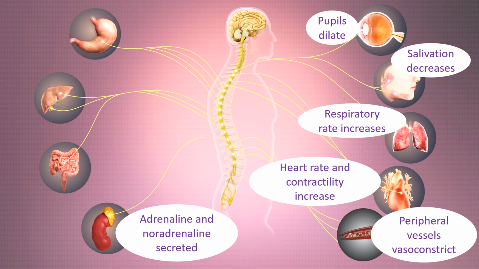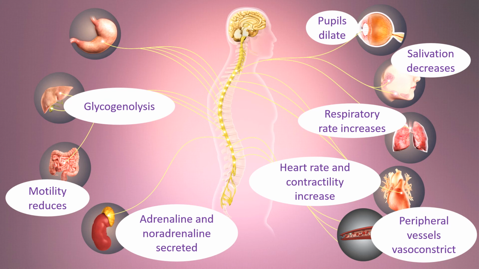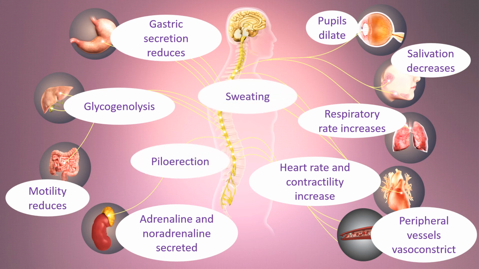Adrenaline and noradrenaline are stimulated and they're released then from the adrenal medulla. Gastric motility, GI motility reduces. Glycogenolysis increases, which is sensible again. If we want fight or flight, we need more glucose released. So we break down our glycogen in the liver. And gastric secretion reduces. We also get sweating or diaphoresis. We also get piloerection. Remember that from fever. It was a mechanism of conserving heat. It's sympathetically activated, and it gives goosebumps.